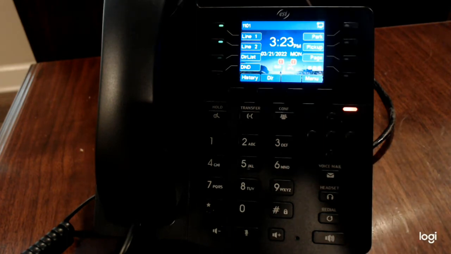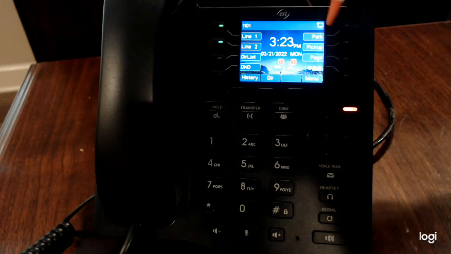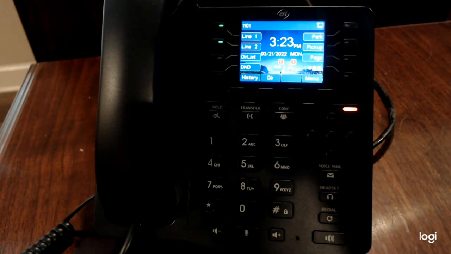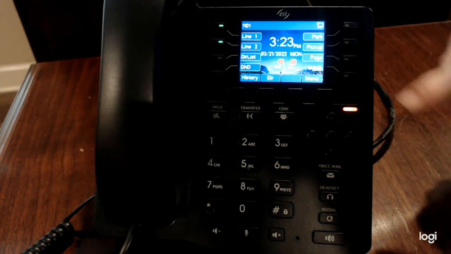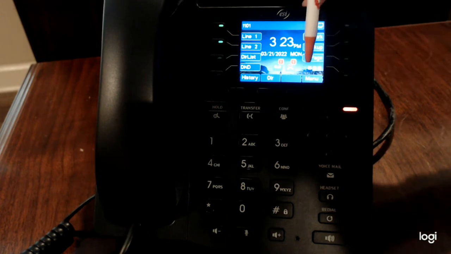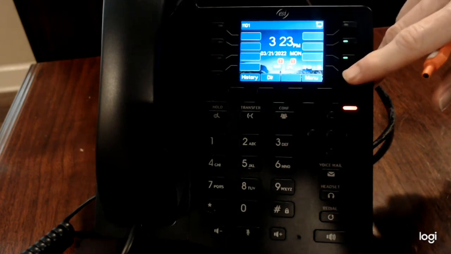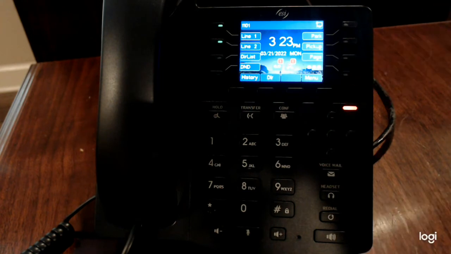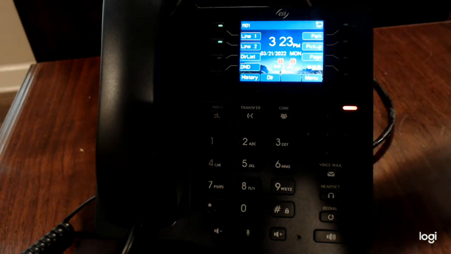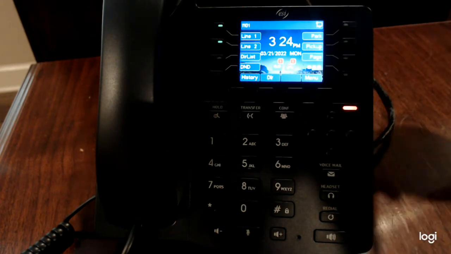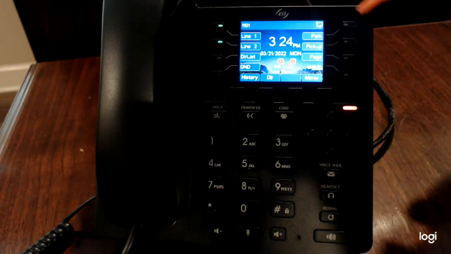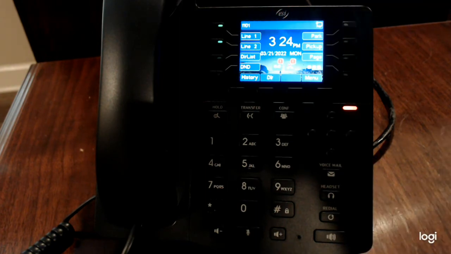To the left and right of the screen are the programmable feature keys that I mentioned. These keys can be programmed for a feature, extensions, and speed dial numbers. This is your page jump button, and if you press it, you can see what screen you're on here: 1, 2, 3, or 4. Initially, when you get your phone, you'll notice some pre-programmed buttons such as line keys. You might see park, pickup, page, or other feature buttons that are applicable to your system.